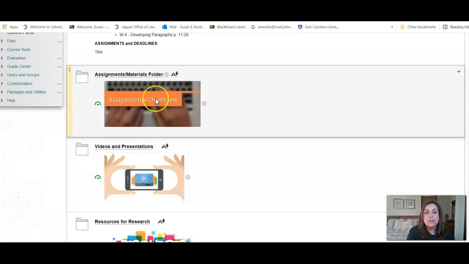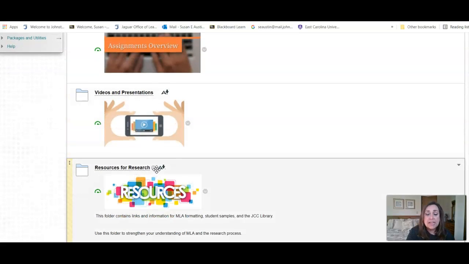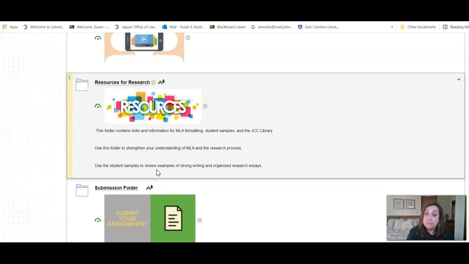So all the assignment materials and things that will help you do the assignment, sort of in handout form, or the actual assignment, will be in the first little folder. And then I always have a video presentation folder. I may put PowerPoints, YouTube videos, my videos, anything that I can do to help you with the assignments associated with that unit of study. Then I try to do a resource folder, and then there's a submission folder. The submission folder is always going to be at the bottom, and that's usually where you go last to submit the work. I put quizzes and submission links in that folder.